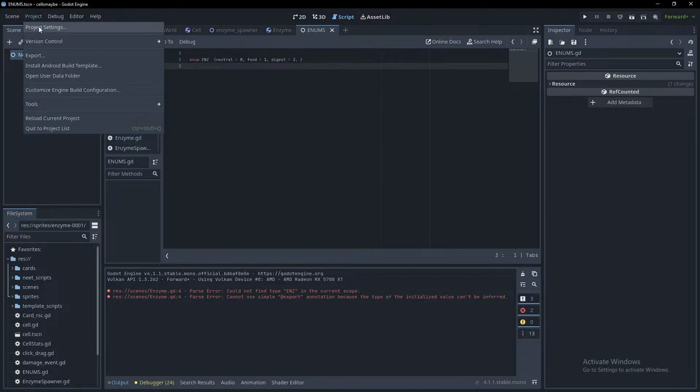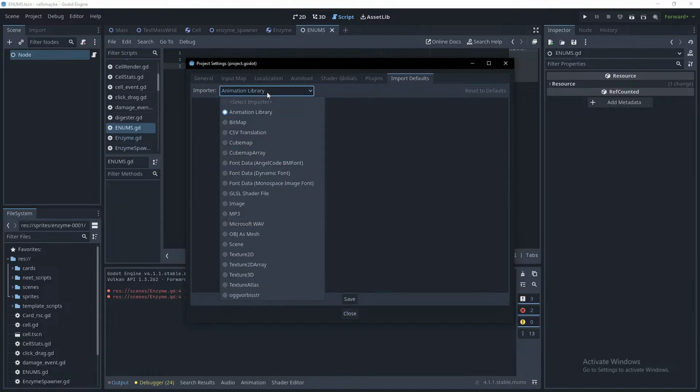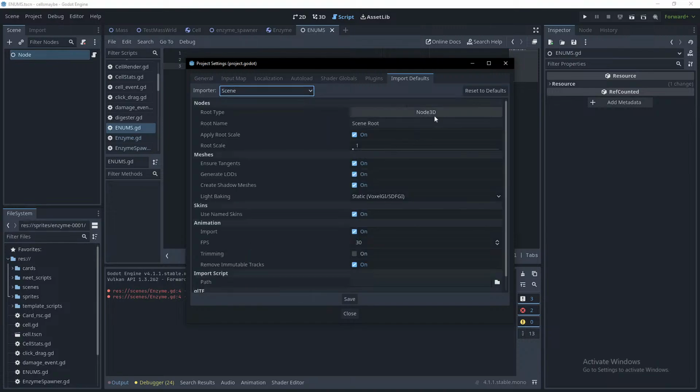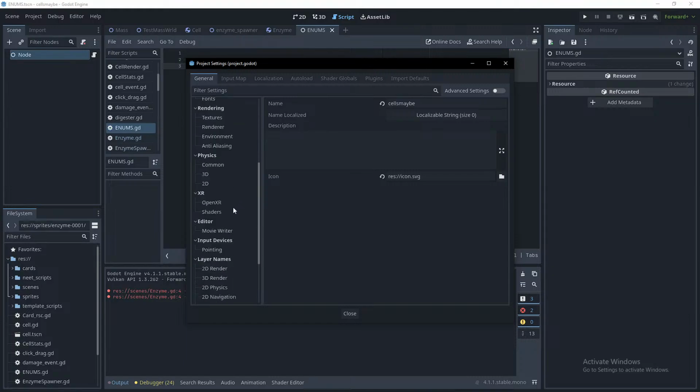And then we go to project settings and we can set this up as, is this?